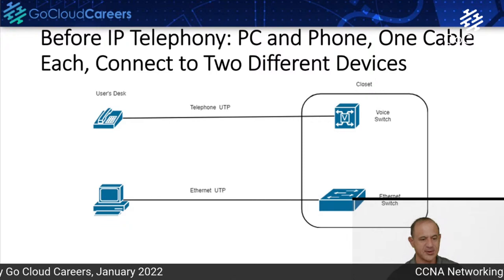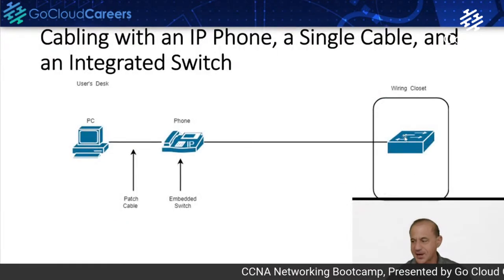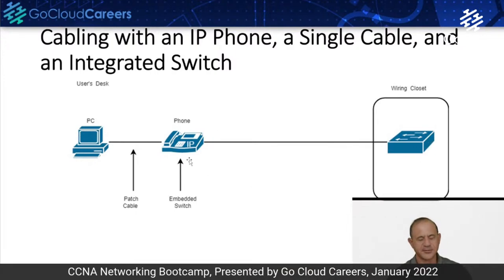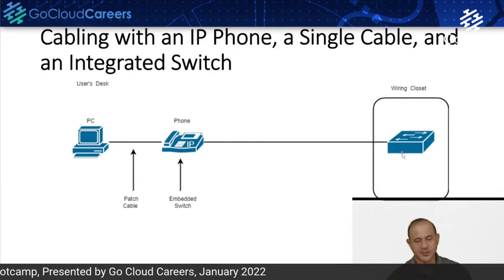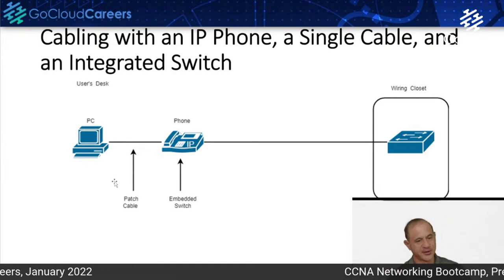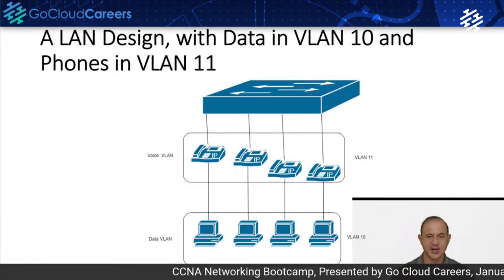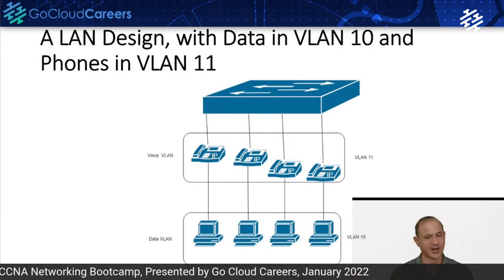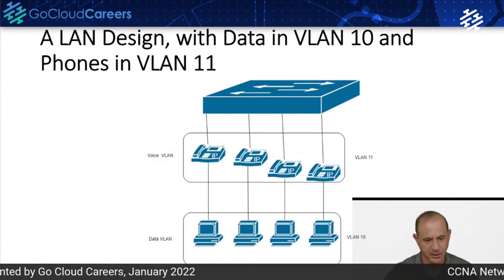So when we're dealing with voice over IP environments, just to walk you through what it's going to look like, we've got our switch in the wiring closet. It plugs into the phone, which has got its switch. Now, this is plugged into the network on its own VLAN, and this is trunked on another VLAN. So that's kind of what we're talking about. So let's play with this a little more. So we've got a switch with two VLANs: VLAN one voice, VLAN two data. No big deal. All good.